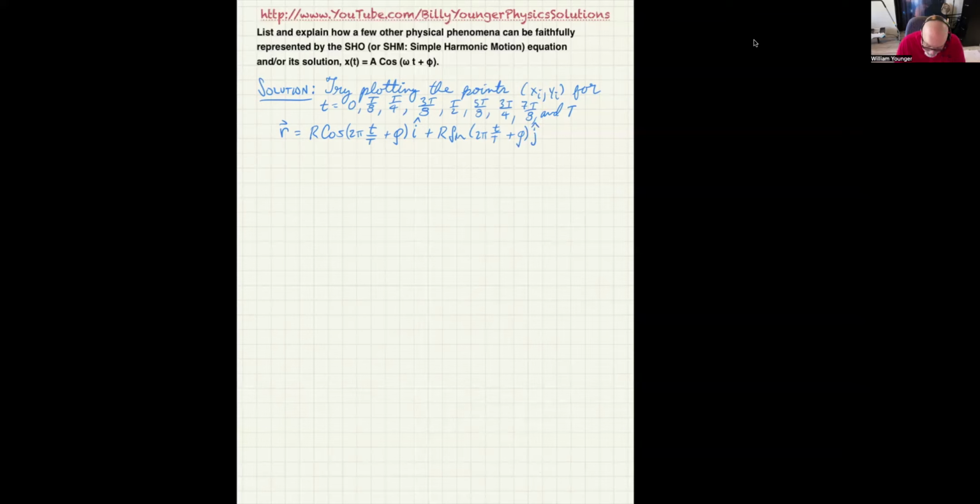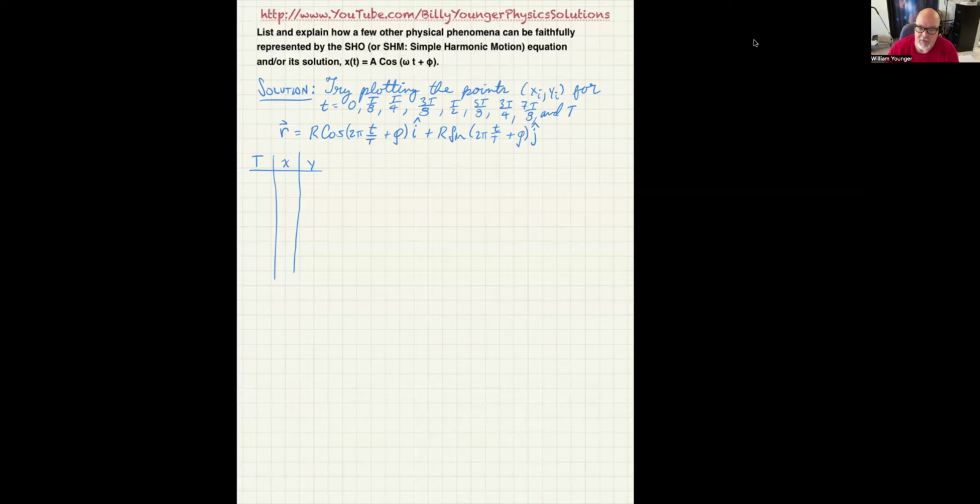So if you actually take the time and make a table of x, y values, you'd have to make a table of t and then x and then y, and then you use all those t's that I just expressed, and that would give you the actual coordinates. And when you plotted those coordinates, what you'd see is that at t equals 0, the particle starts at some angle phi, more or less, but you could assume phi is equal to 0. Now, in that case, you would actually get circular motion.